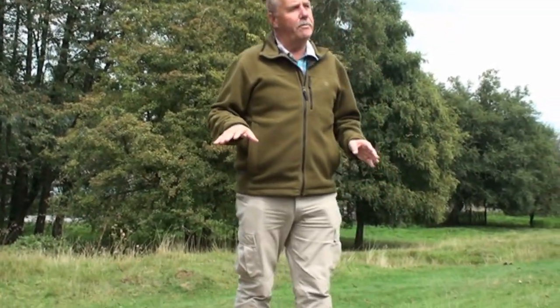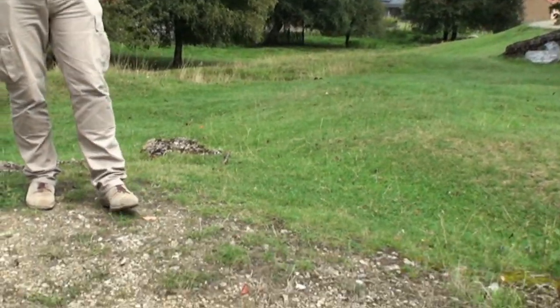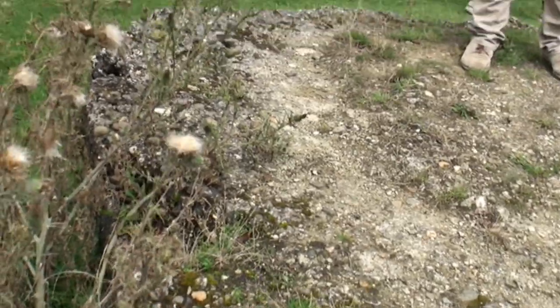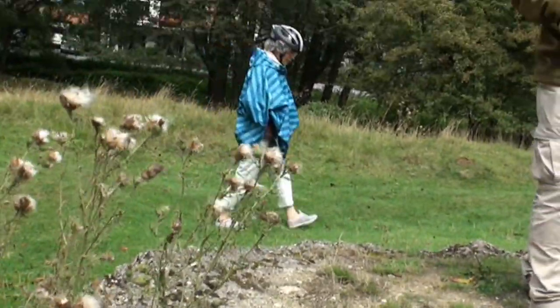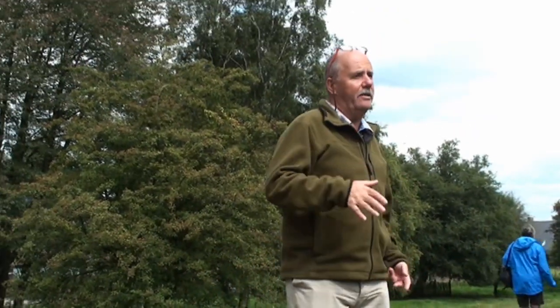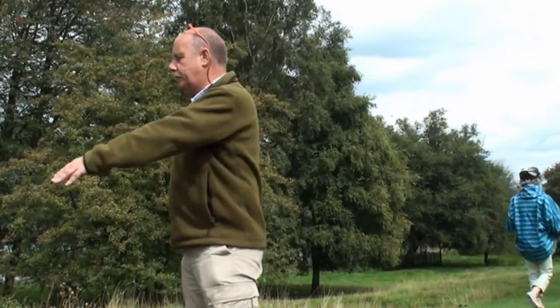The one thing that's missing from this, any bit that was above ground will be covered in sandbags. There's a reason for that. If this is hit by a heavy shell, even without penetrating it, the shockwaves will kill you inside, ruptures all your internal organs. So very often you'd find guys in these that were dead but with no obvious signs on them. So the guys are going to come out when the fighting starts. They're going to set up their guns around here.